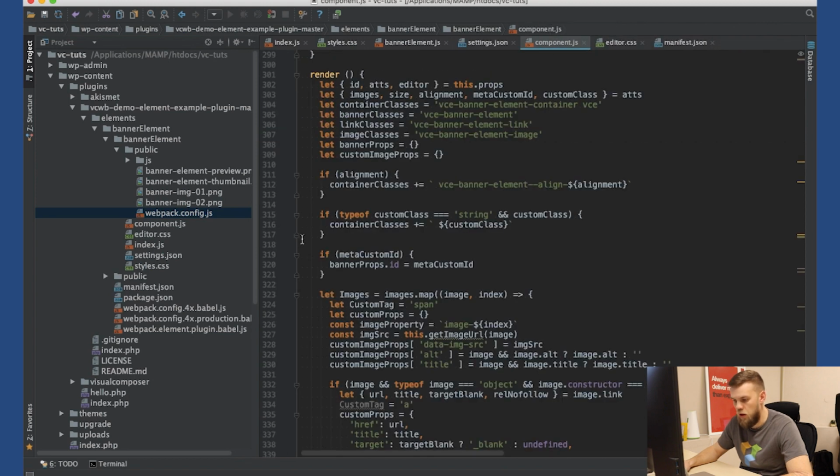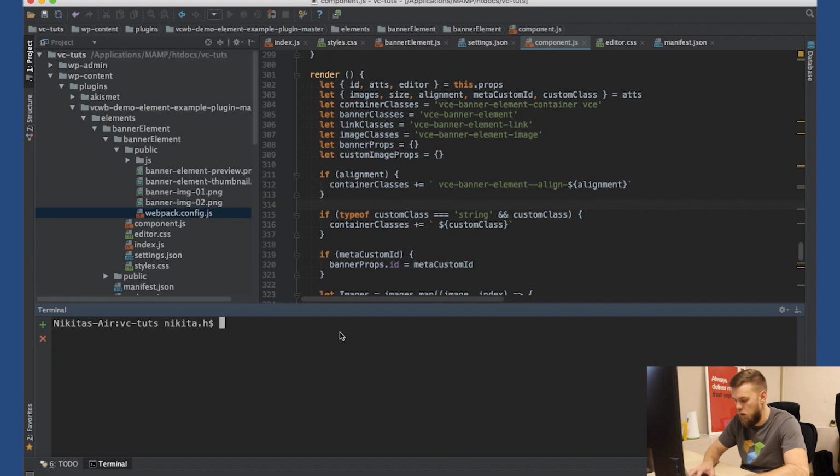So, alright, now that we're done with the coding, we need to build our element, and for this we will use npm.